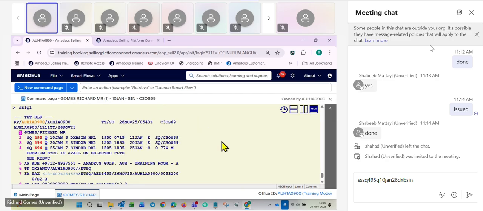Then what will I do after this? What is the next step? Check Queen class is available. So then you can see FXQ, or are we doing ATC reissue or manual reissue? Oh, we are doing manual. I know FXQ, very simple. Just do FXQ, halas. System will do everything.